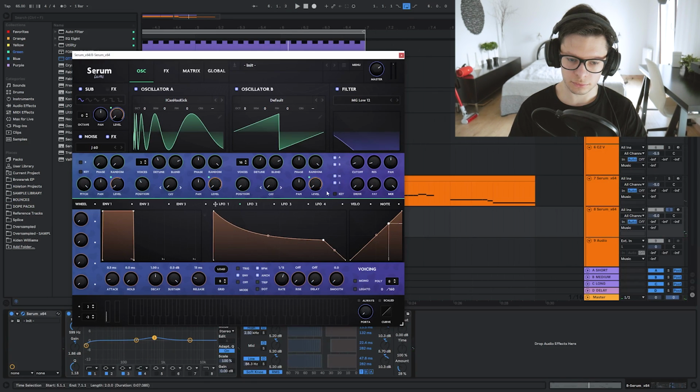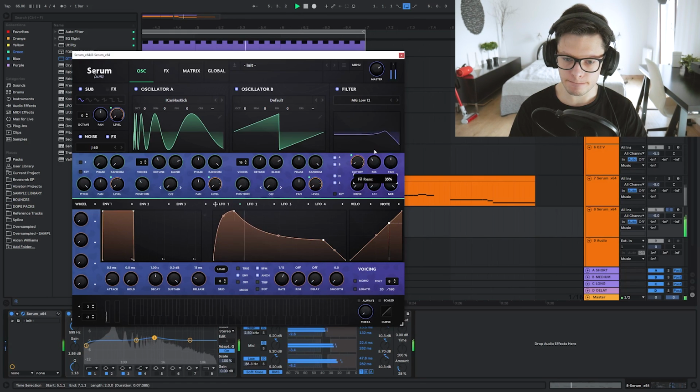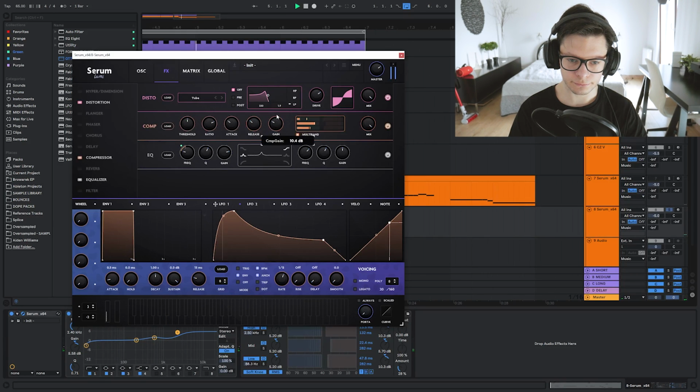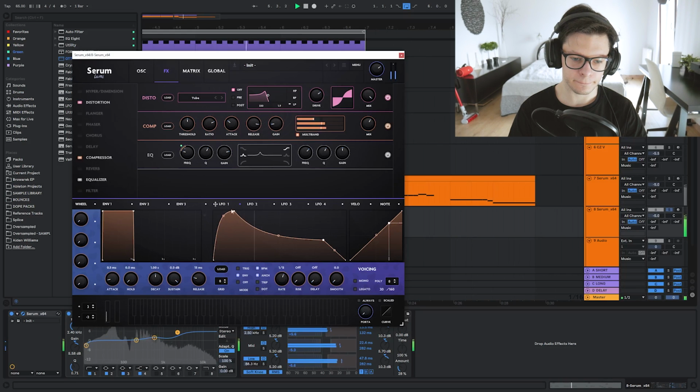Filter. More filter movement. Pretty cool. Yeah.